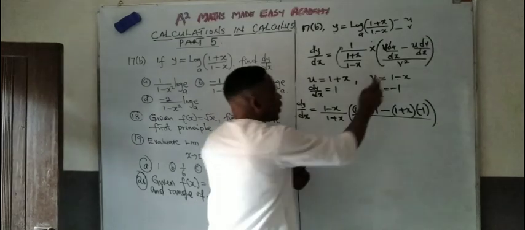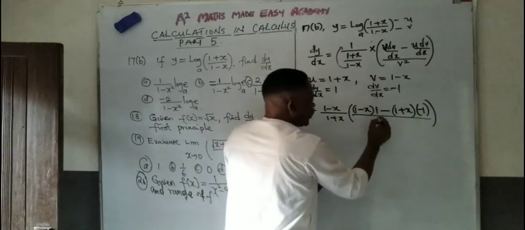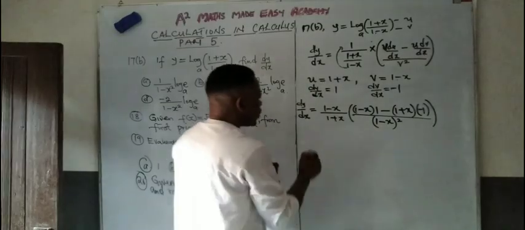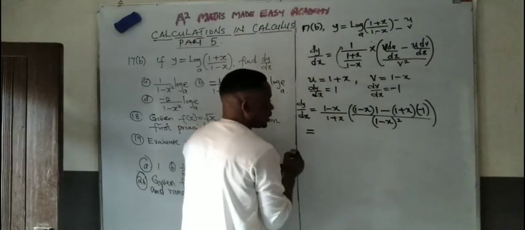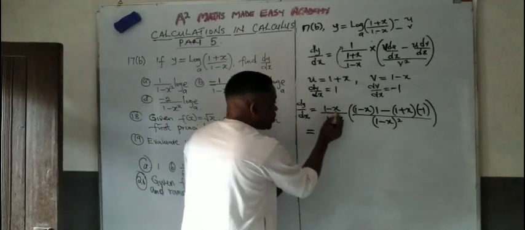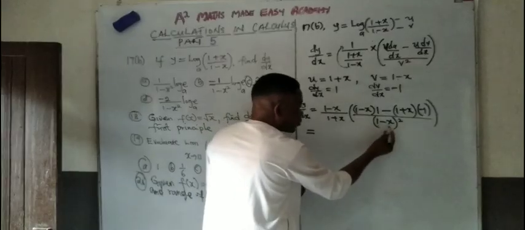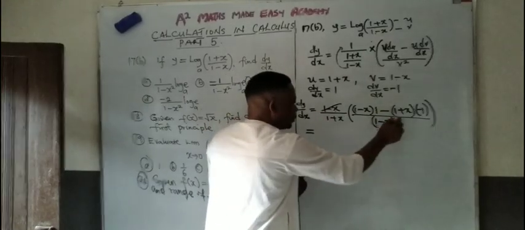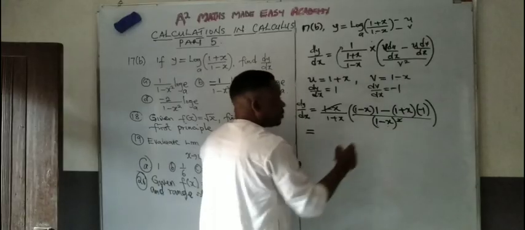Then the question is, what is v? Look at the value. v is 1 minus x. Then we square it. Are you with me now? If I continue, I will now have something like this. You agree with me that this is 1 minus x. This is also 1 minus x, but this one is squared. So meaning that one of these will cancel one of these. Am I communicating? It will remain 1 minus x.